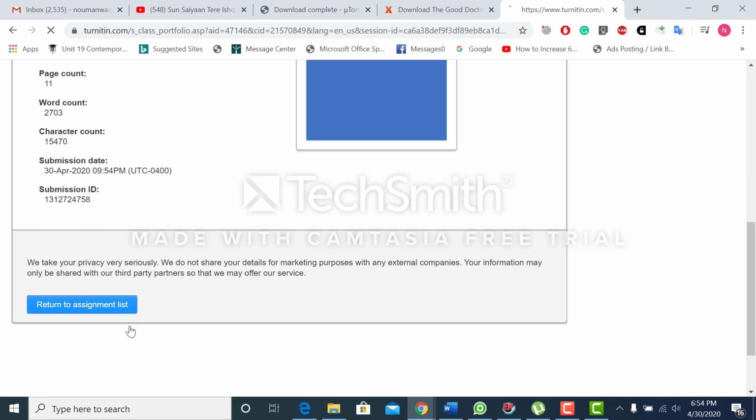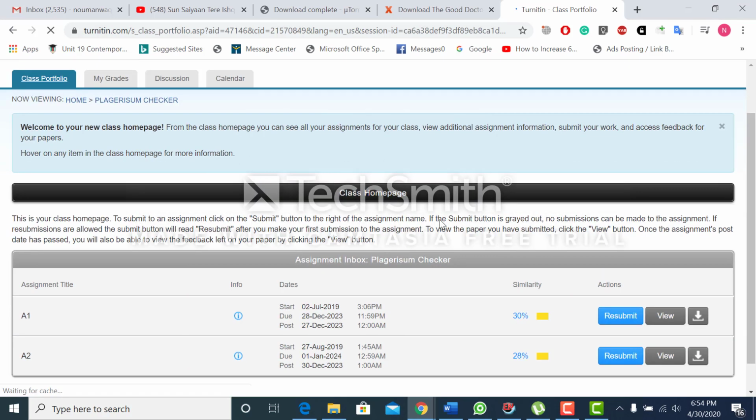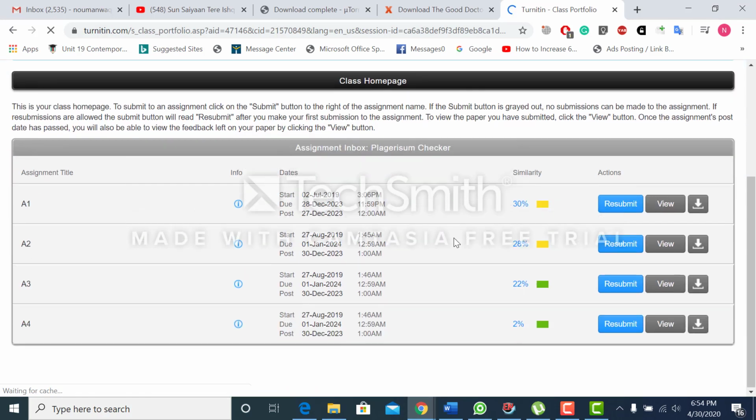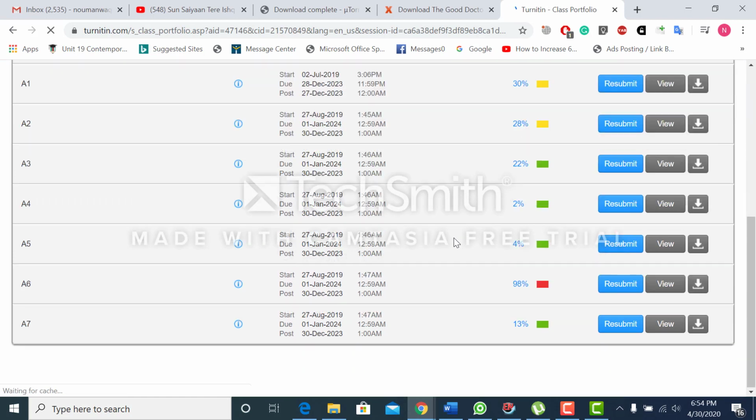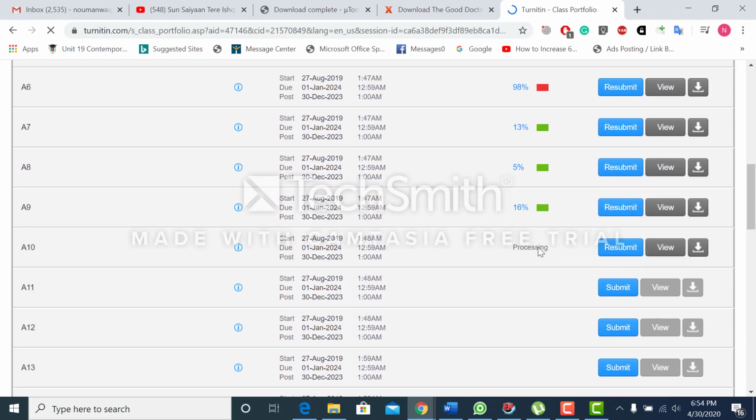After returning to the assignment list, you can see your plagiarism, like this is basically 8 or 10.